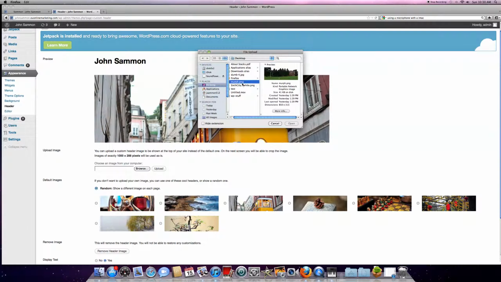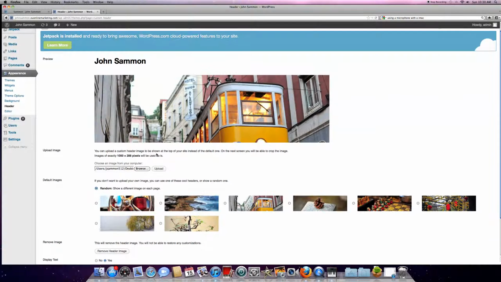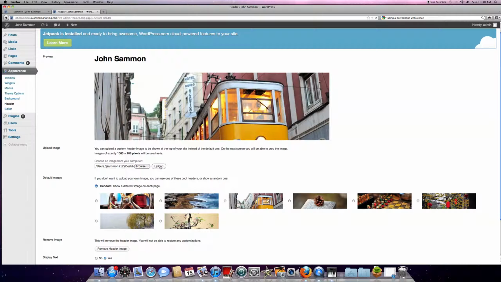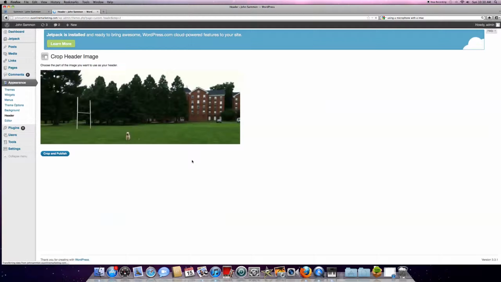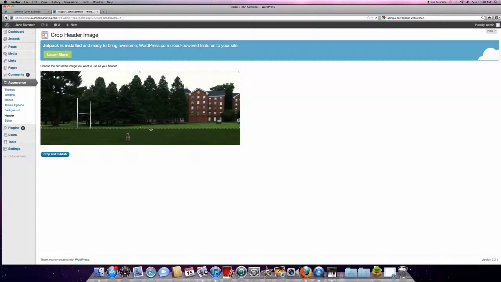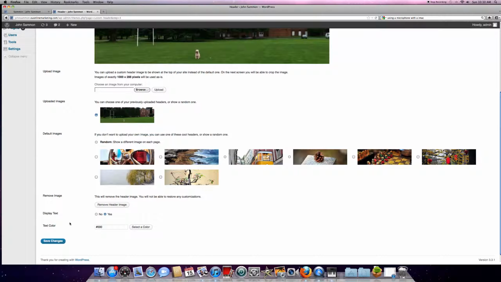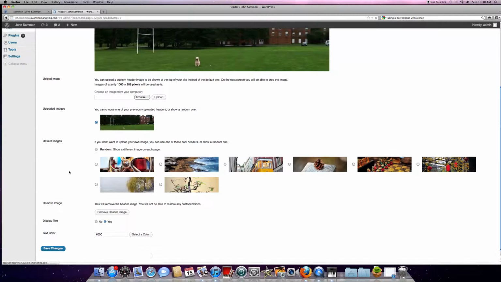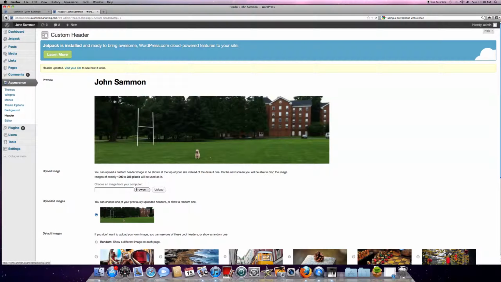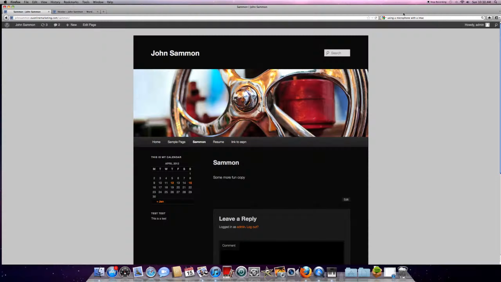I know this image isn't going to be that, but we'll pop Murph in there, just because he's so happy to be down in Athens on New South. Yeah, we'll get the little guy in there, and I'll crop and publish. Okay, and I think I have to save this. Save the changes.